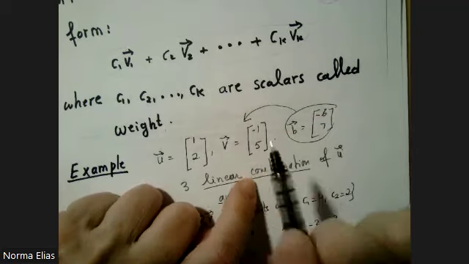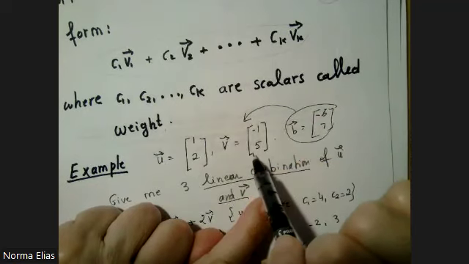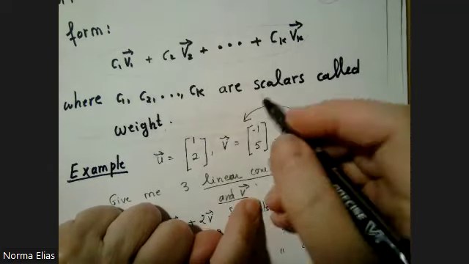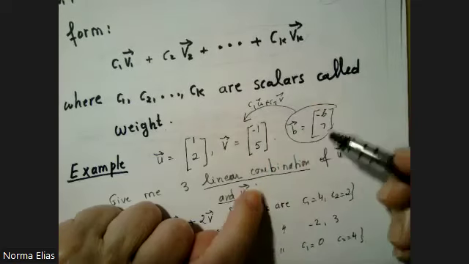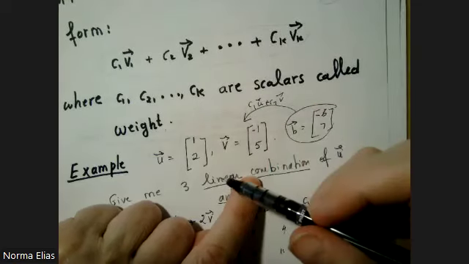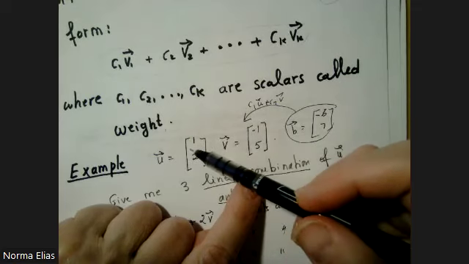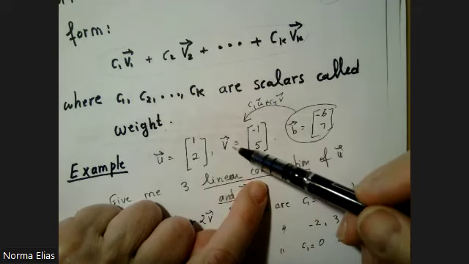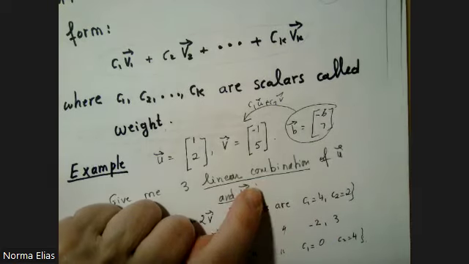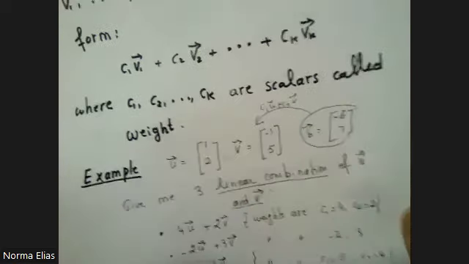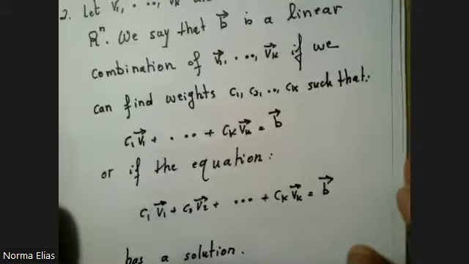It means, can you find a weight C1 and a weight C2 such that b could be written as C1u plus C2v? So if I have a vector b and tell you, is it a linear combination? It means I'm asking, can you stretch u by a little bit and add to it some stretching of v and get the vector b? That's what it means. So let me define this in a more formal way. And next time we will work with those ideas.